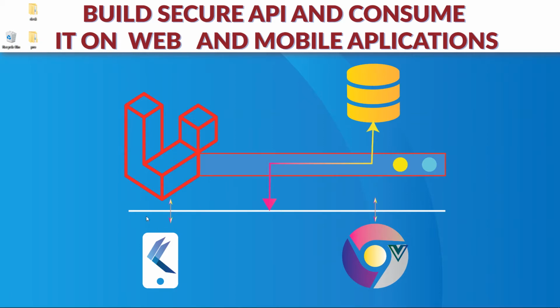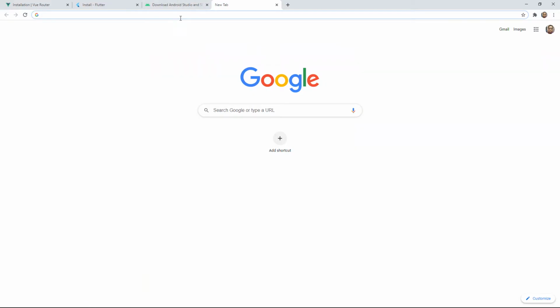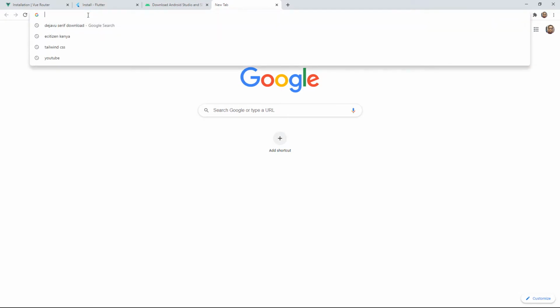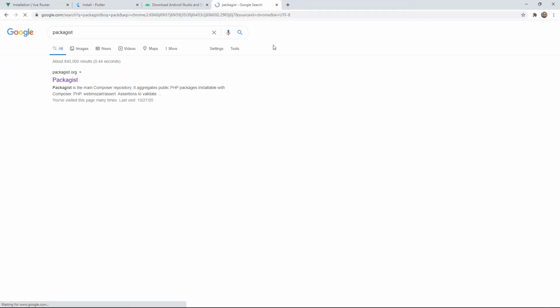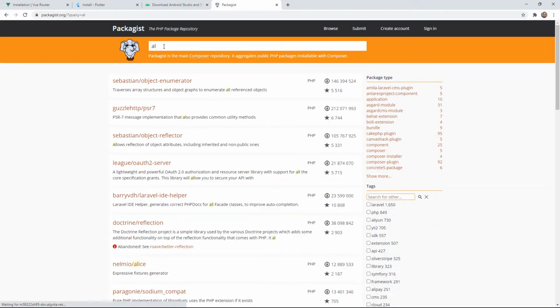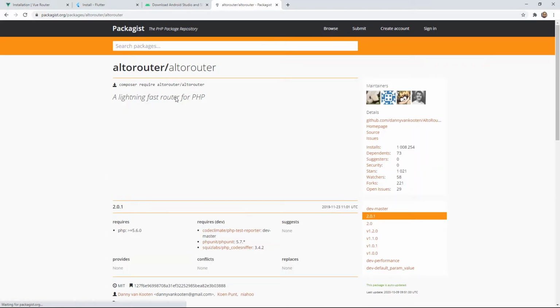So let's go ahead and head over to the Laravel package and see if we can get the Laravel router so that we can see how we use it without using the Laravel framework. So let's go ahead to the packages, and here we're going to grab our router. So we'll be using the Autoload router, so the first one here, and we're going to grab this one. So let's just go ahead and copy that.